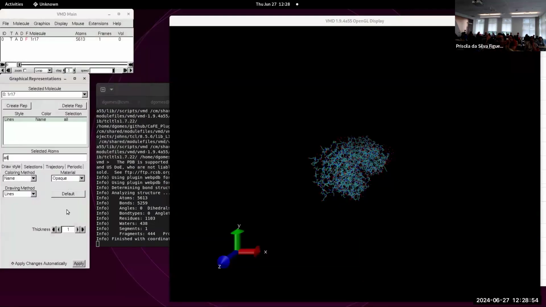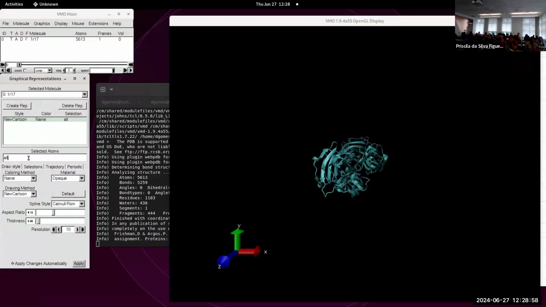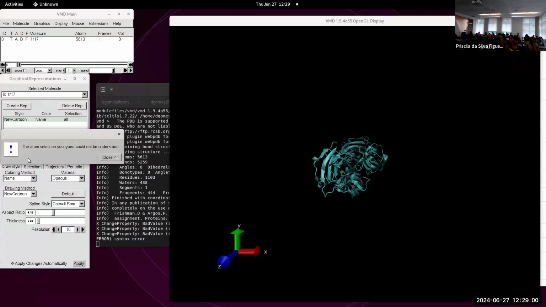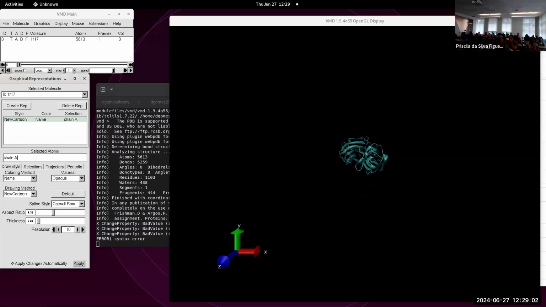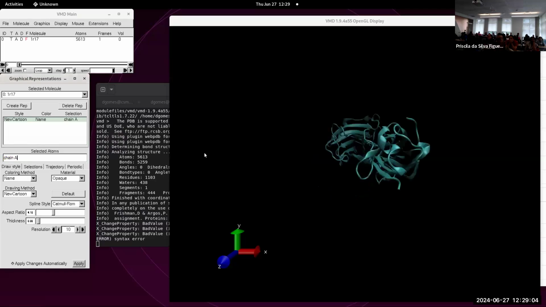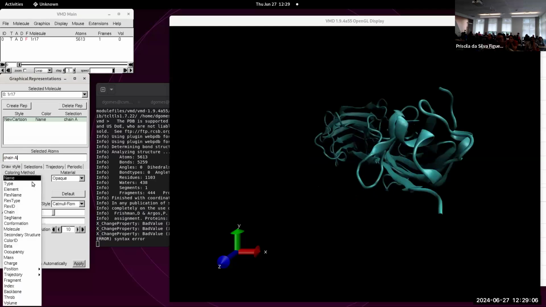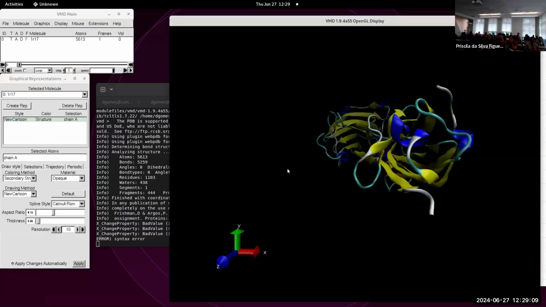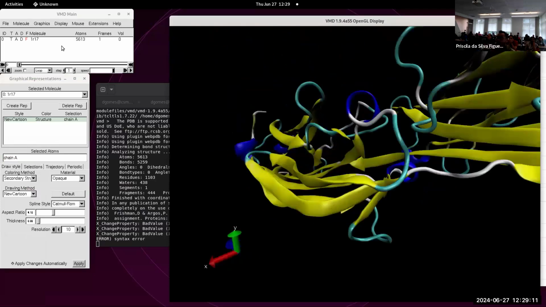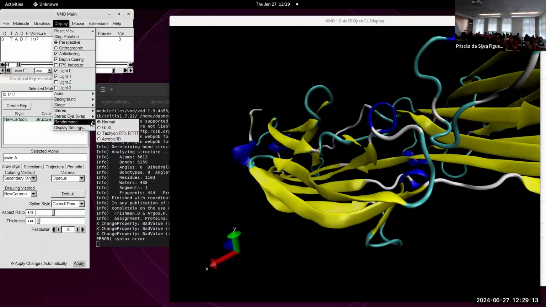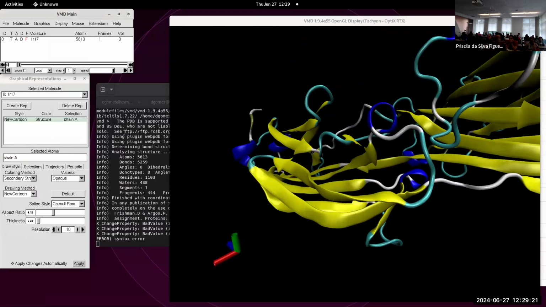And we wanted to show a new cartoon, one of the chains, so chain A. That's colored by secondary structure, so it is in perspective. And we want to show the real-time ray tracing. It's available on Linux and Windows. If you put that on, it is doing the ray tracing in real time.